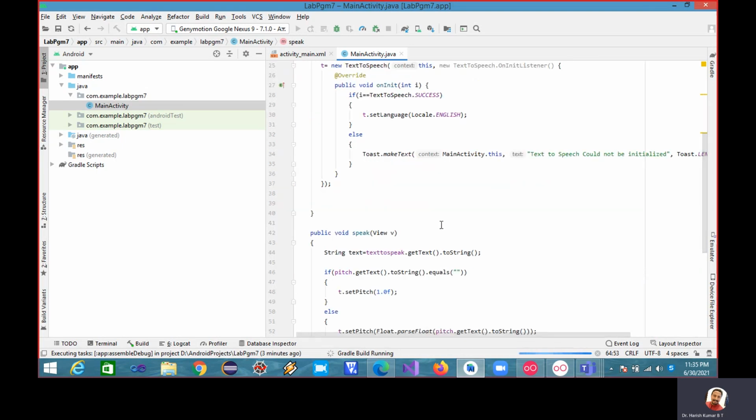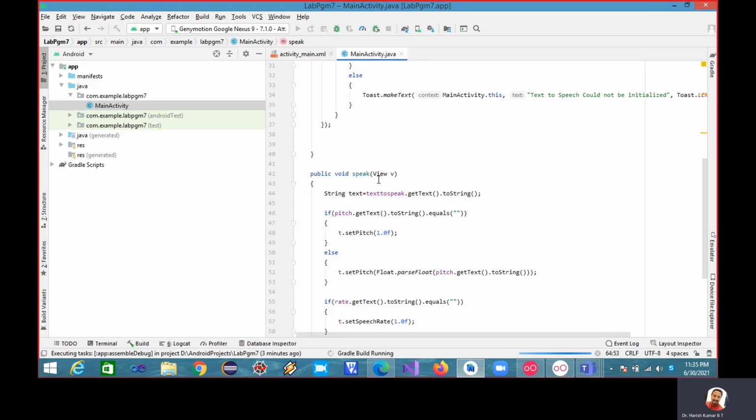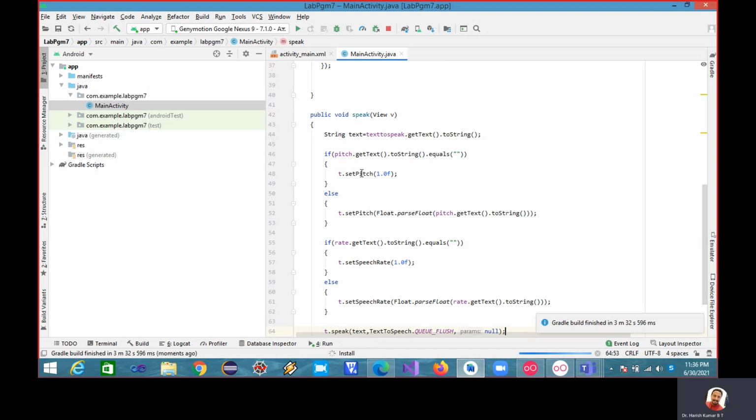And then here in the speak method, what we are doing, we are reading the text that is entered by the user from the edit text, and then we are checking whether the user has set some pitch value. If the user has not set any pitch value, then we are setting it to the normal.